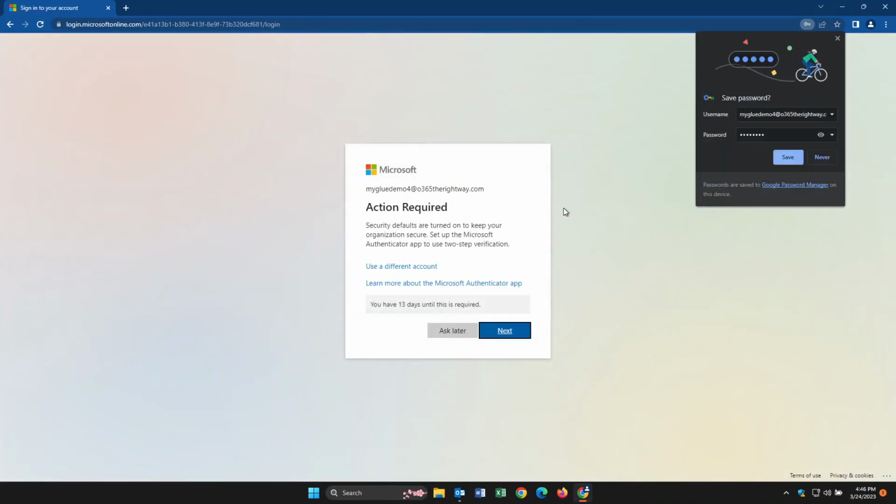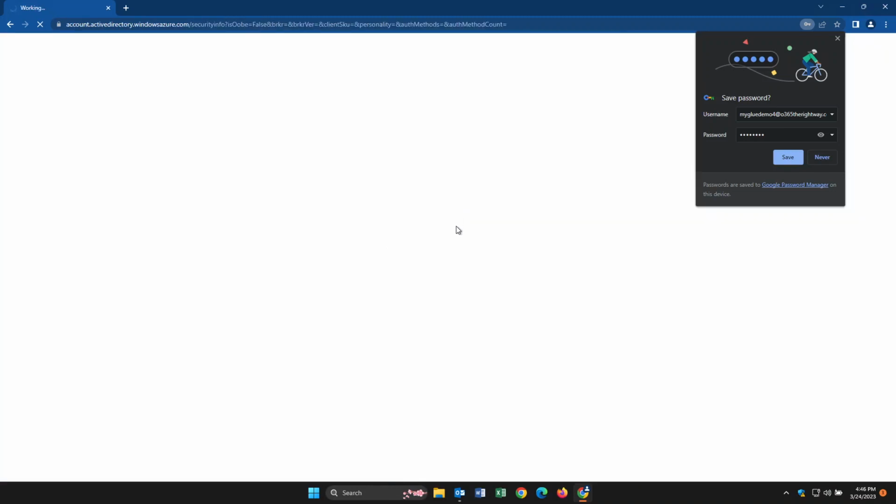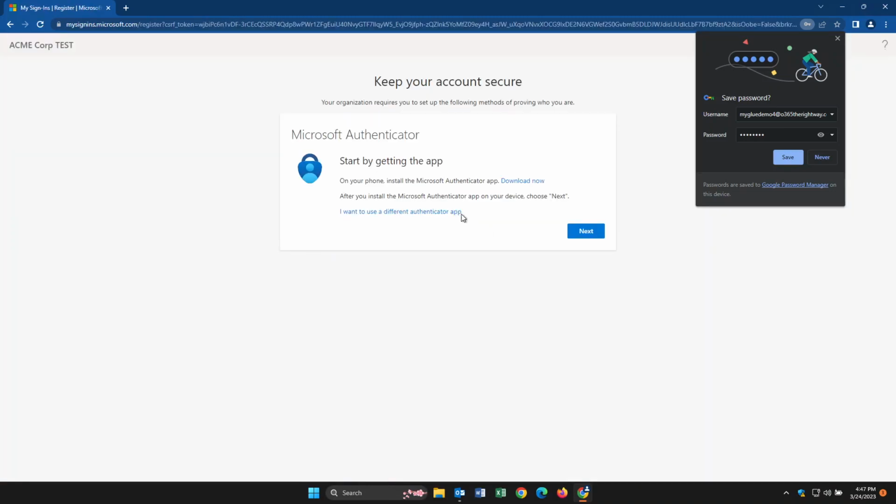Click Sign In. If you've never set up multi-factor authentication on your account, this is how it's going to prompt you to set it up. So I'm going to switch to an iPhone here, and we're going to go through the setup process. If we click Next on the computer, you have 2 ways to set up the Microsoft Authenticator app. You can just go into your App Store on an iOS device, Apple device, or the Google Play Store and search for Microsoft Authenticator. But I'm also going to show you how to use the instruction sheet here.